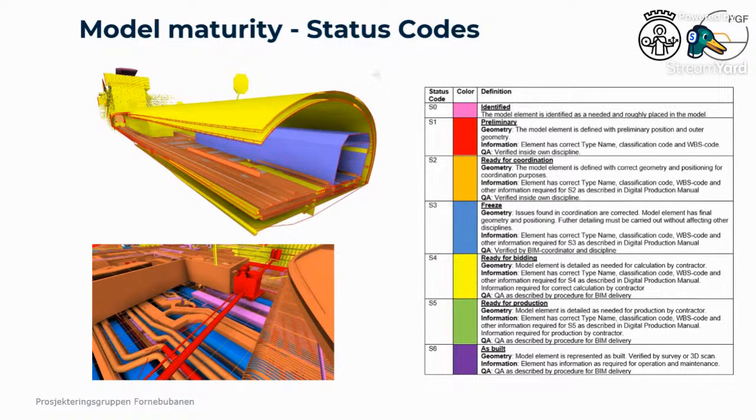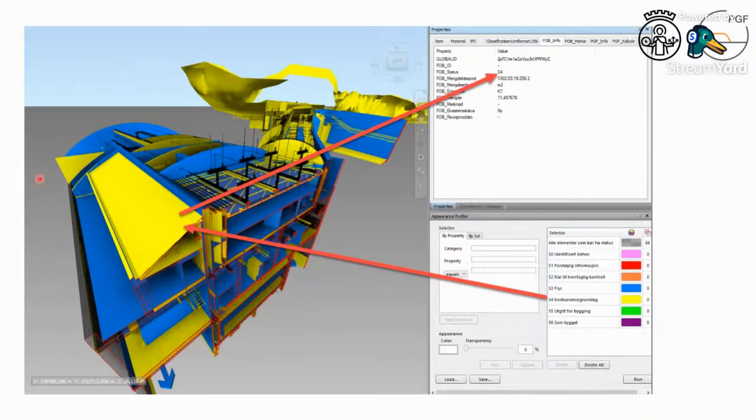So we know that if we, for example, reach the S6 status, then the model contains all necessary information, for example, for operational maintenance. If the model got S2, then we know that it's ready for coordination. So this was the main principle of having the status codes inside the parameters in the model. And we can say that status codes are somehow a variation of the LOD principle that was incorporated into the Fornebu BIM project. So here, for example, you see how we use color codes, how we filter elements by status codes. This is one of the stations. We see that yellow shows that this is X4 status of the status code parameter value, and it's written over here.